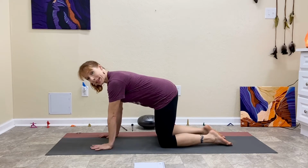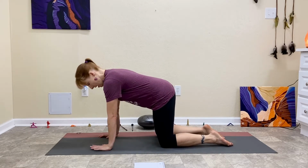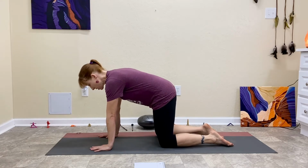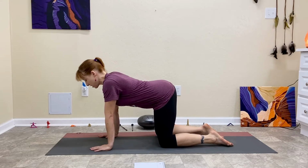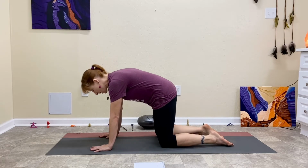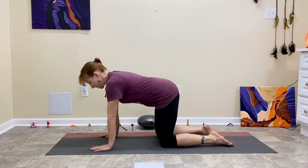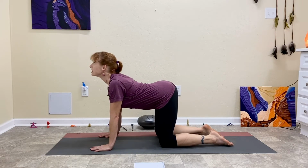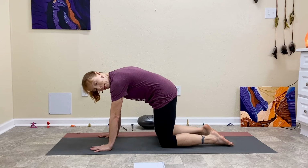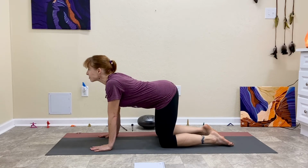And let's do some cat and cow stretch. Make sure that the wrists are underneath the shoulders and the knees are underneath the hips. On an inhale, draw the stomach down to the ground, gaze up. And exhale, arch the spine and cat stretch. Inhale. Exhale. Just keep flowing like this. You can go to the rhythm of your own breath.